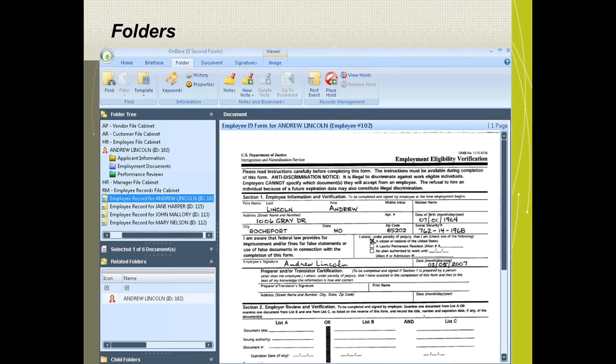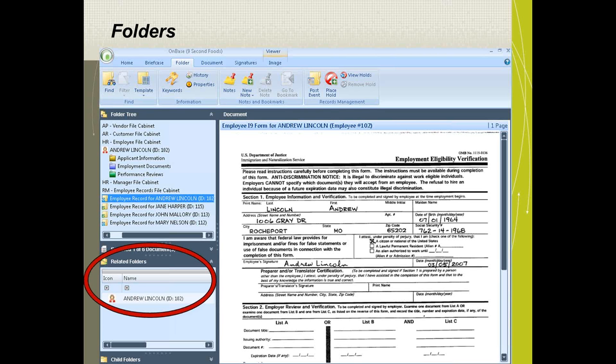So here's a screenshot showing related folders. Right now I am in the Records Management Employee Records file cabinet looking at Andrew Lincoln's documentation. And down here is my related folder window.